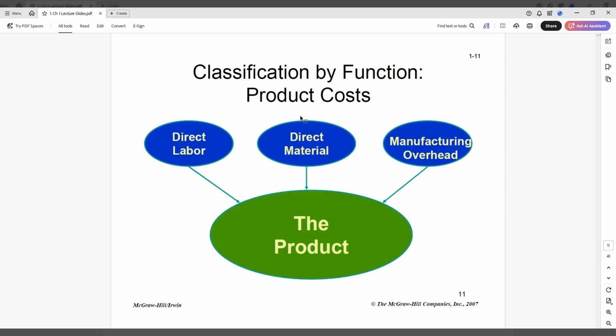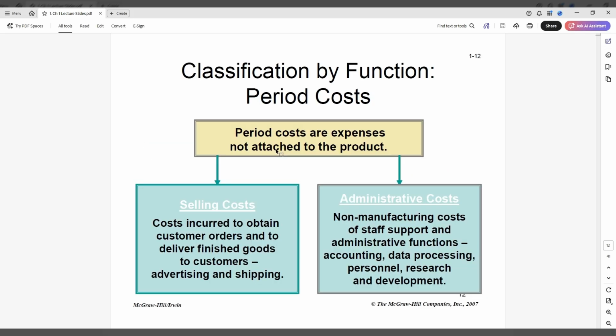Oh, and let me just mention this. Notes question number 5 says, what are the 3 types of product costs? And boom, boom, boom. Direct labor, direct materials, manufacturing overhead. I'll just mention this now. Sometimes you'll see these truncated to be DL, DM, and MO or MOH when we're talking about identifying these on a report and stuff.